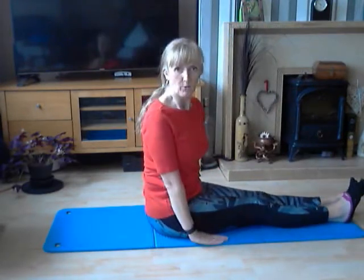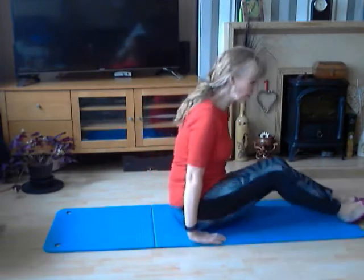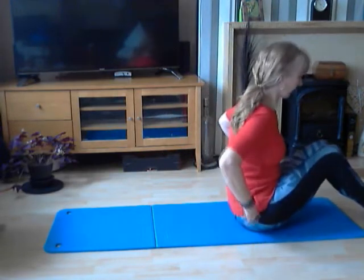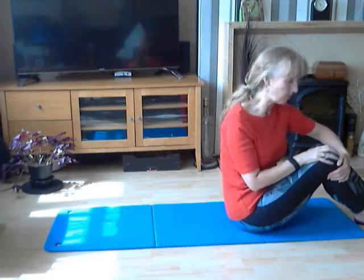And well done. And we're going to do the open leg rocker. So you slightly shuffle yourself towards the edge of your mat, feet apart. Now if you've not done the open leg rocker before, if it's your first week joining us, then all I want you to do is to roll back.